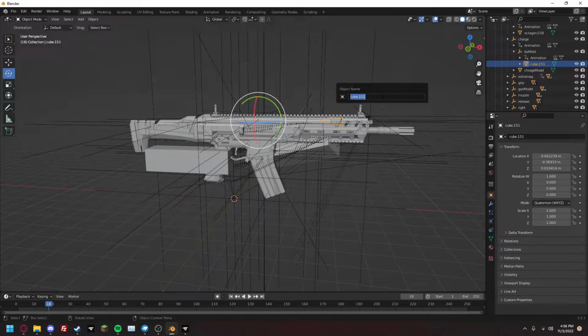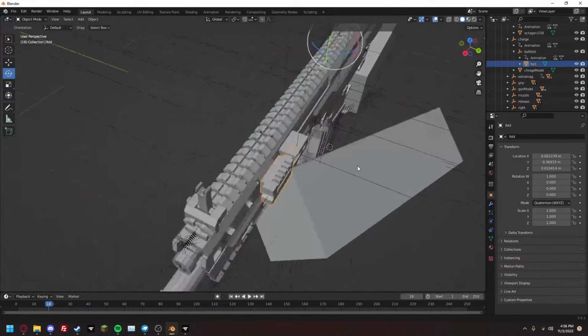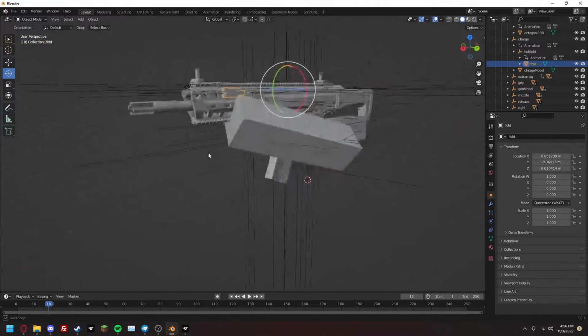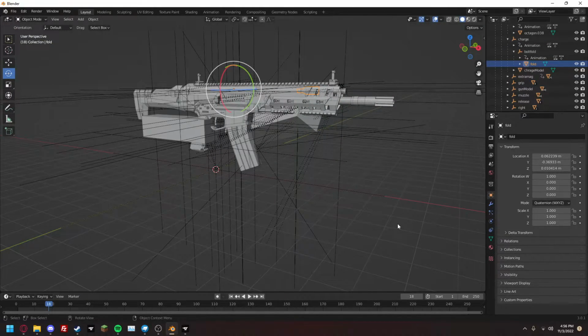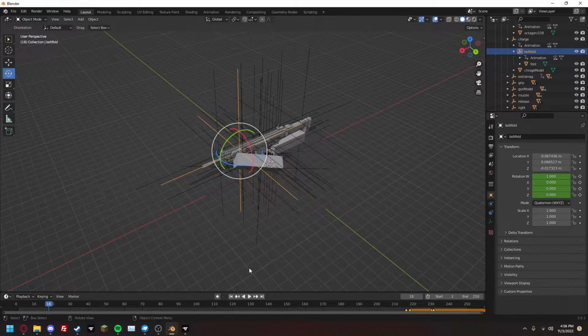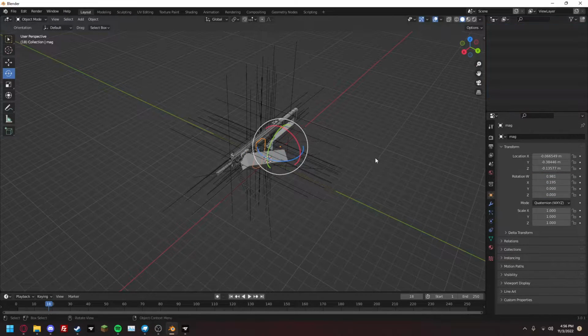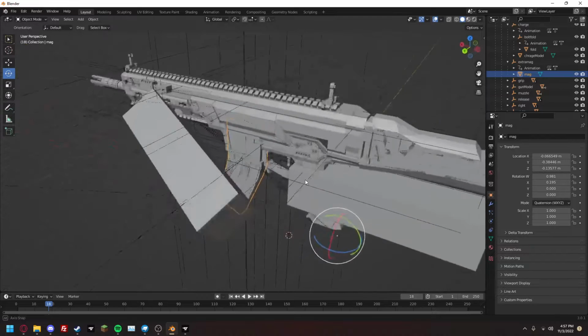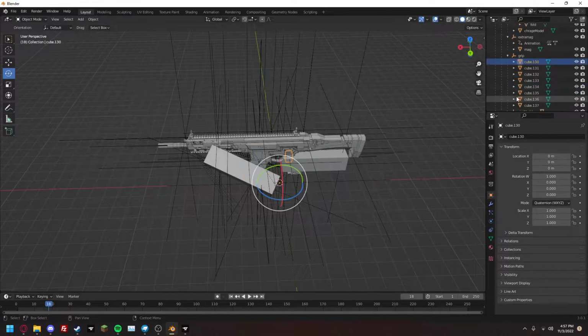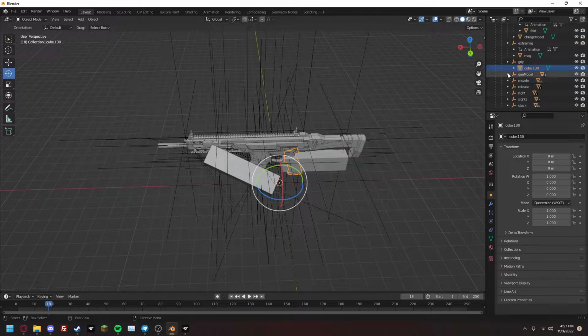The only parts that really matter that you name correctly are attachments, like grips, stocks, muzzles, and the magazine really does need to be named right. So fold. The fold part really depends on the model. Since this is based off of 433, it has a little folding charging handle. By default, the extra magazine gets hidden, so don't need to worry about that. Grip, I'm going to make that part of the gun model.